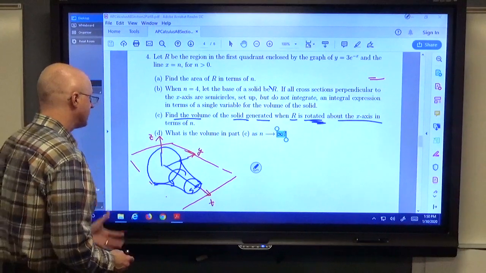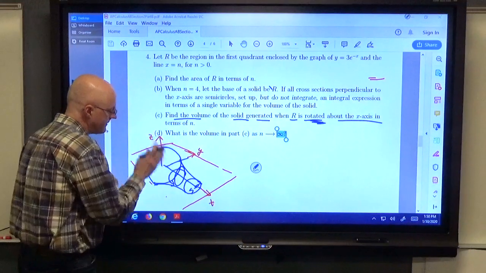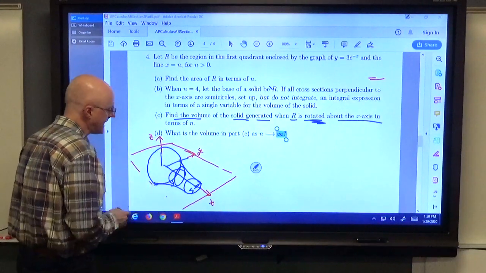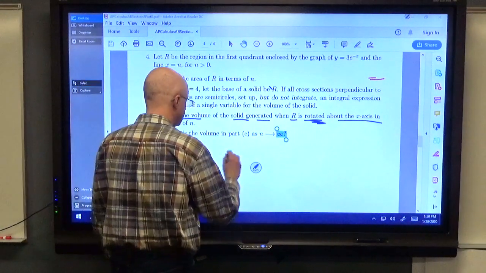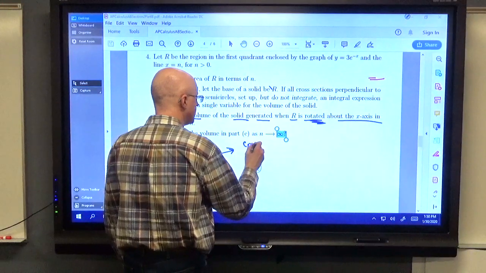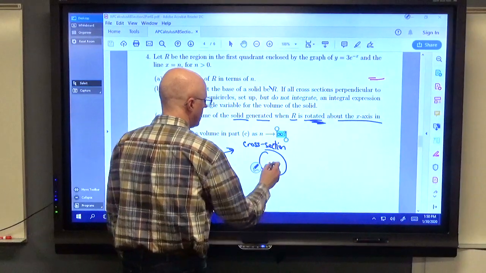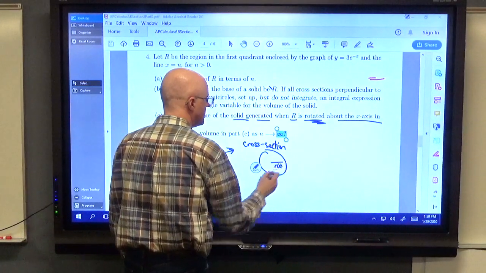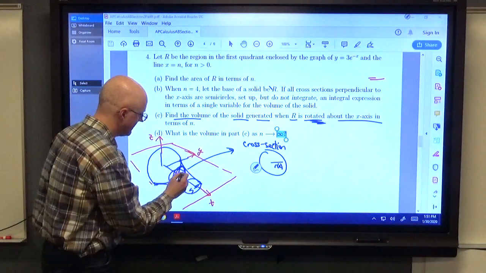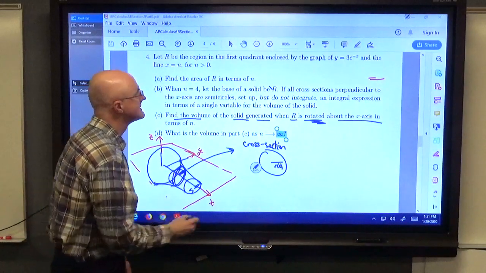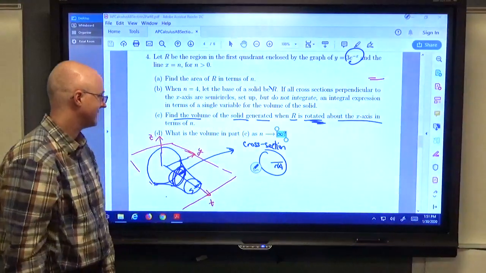As far as finding that volume, the principle is the same as the other one. You still imagine slicing it with a knife, so to speak, perpendicular to the x-axis, and figuring out what the cross-section looks like. In this case, it's going to be a circle, or a disk if you prefer, which is the inside of the circle, of a certain radius. But now, careful, the radius is no longer half of the function, it is the function. That radius right there, that distance, is the full height of this function. Tricky, okay?